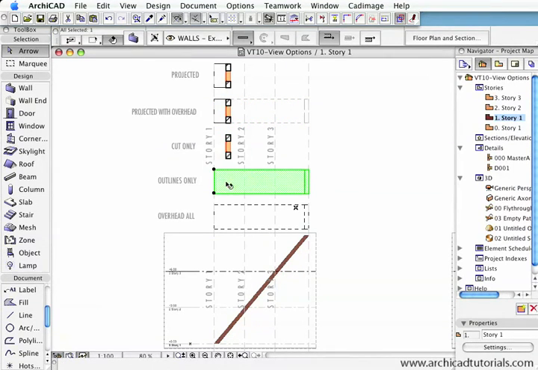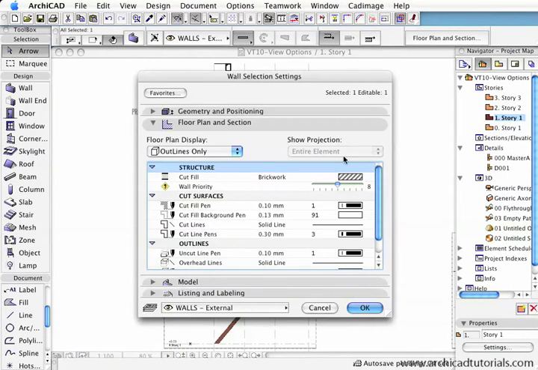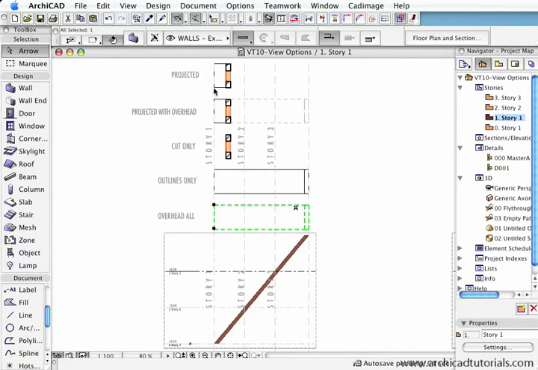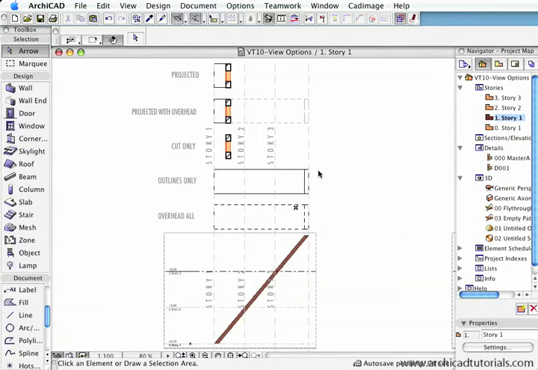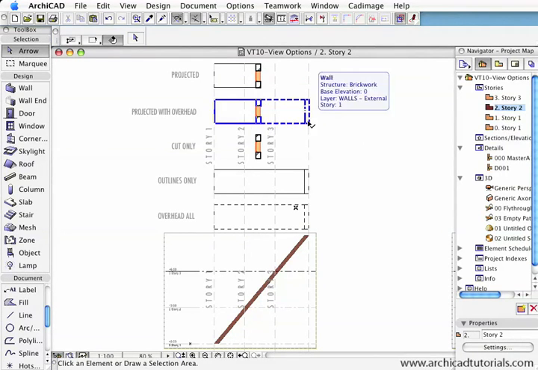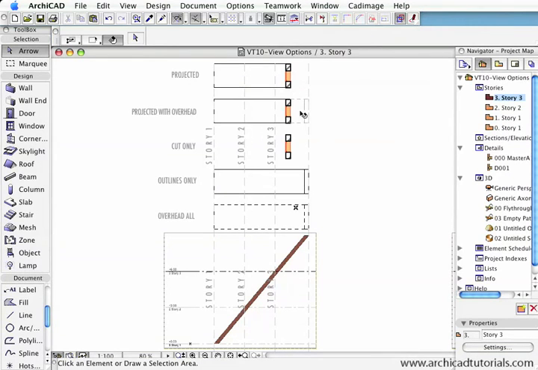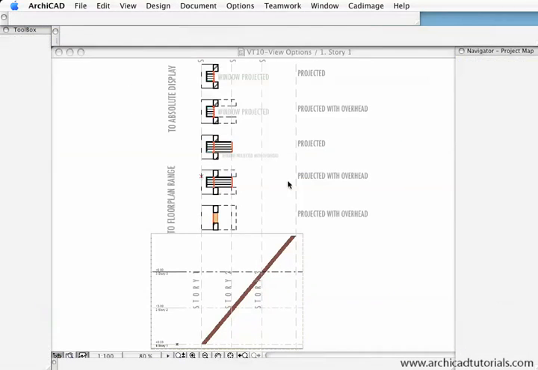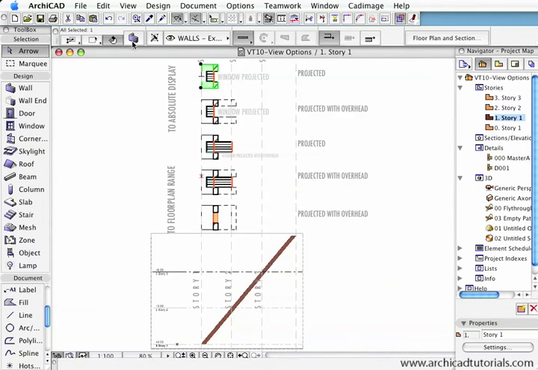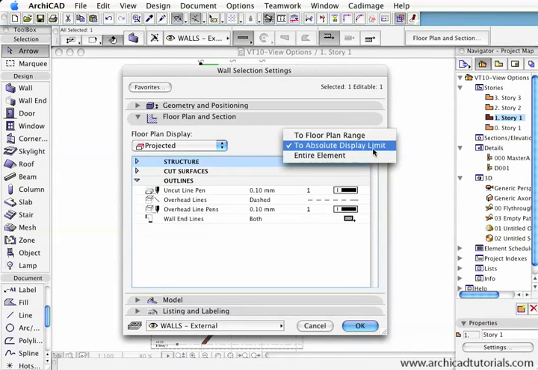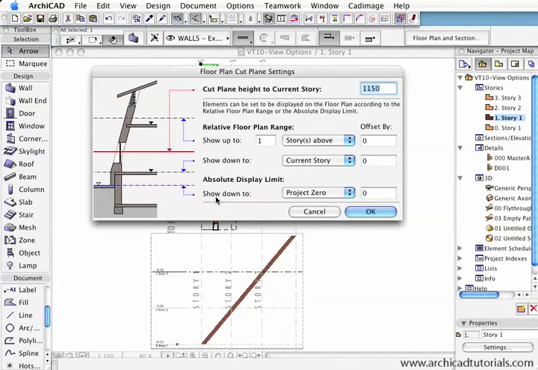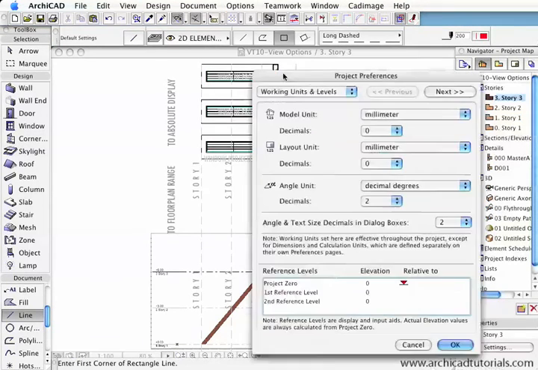Here is an example of a double slanted wall that I've created on the floor plan. If I close that, we can see at the moment this wall's display option is selected as projected. I also have a solid fill to designate the cut of that. And as far as cut planes go, if I select this here and go to design, document, floor cut plane, I've also included a cut plane button here, so in the future I can just get to that quickly.